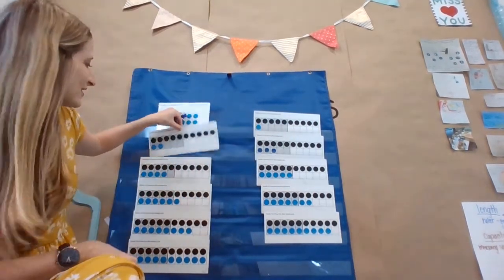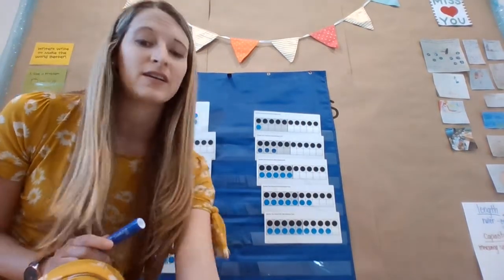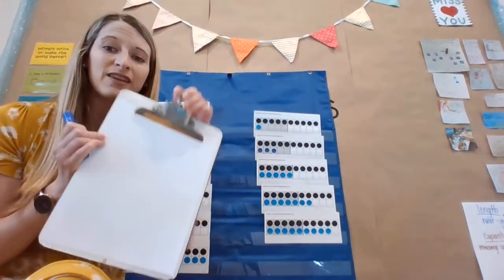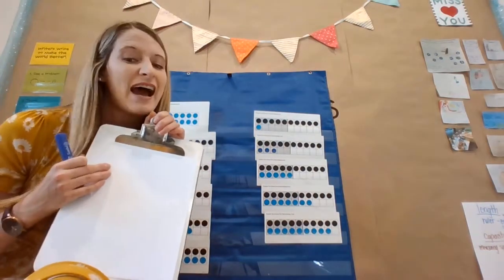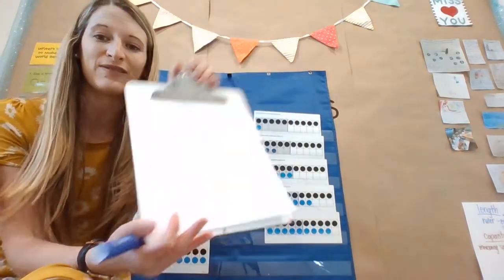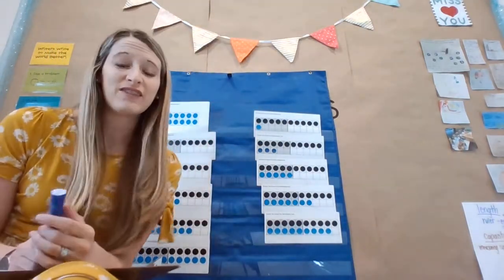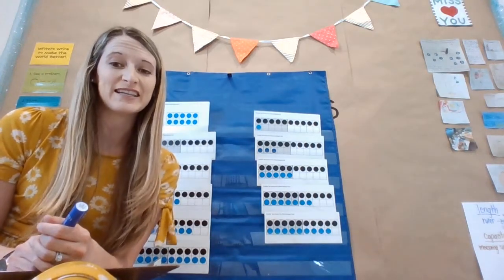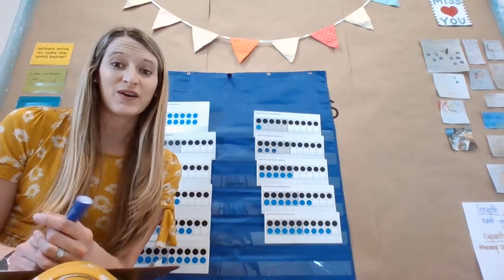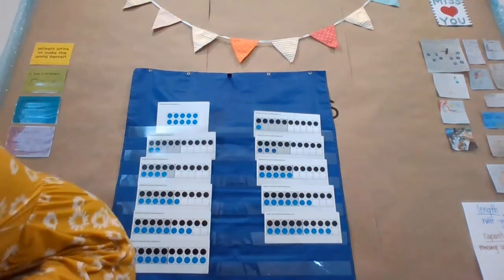So before we get started today, you're going to need a piece of paper. So I have my blank paper here. It doesn't have to have the words on it that were in my friend's video. You just need a blank piece of paper to write on, and I'm going to write today with a marker. So go ahead and pause the video if you need to go grab your supplies today. Okay, do you have what you need? I think we're ready to get started.